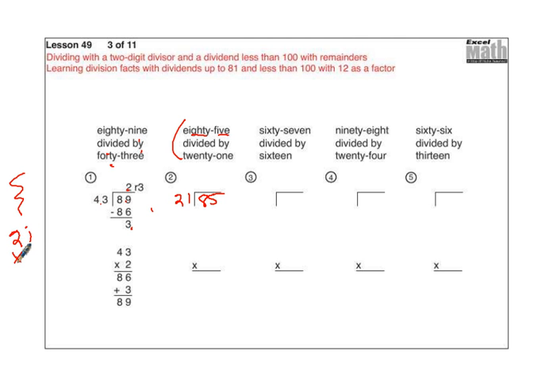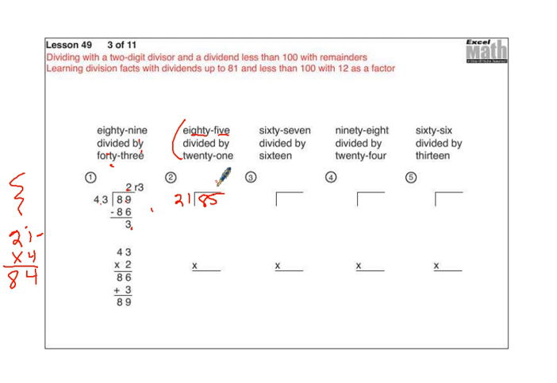Let's do this in the margin. Everybody write this over in the margin of your paper. 21 times 4. Go ahead and do that. See if you can beat me in getting the answer. 1 times 4 is 4. 2 times 4 is 8. 84. Well, look at that. That's really close to 85. Notice I'm multiplying 21 by 4, not 20 by 4. I just used 20 to help me come up with a good guess.